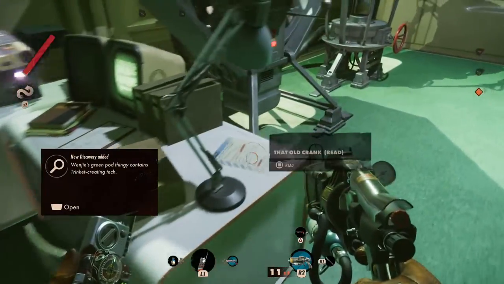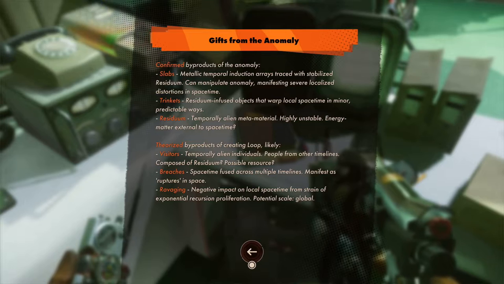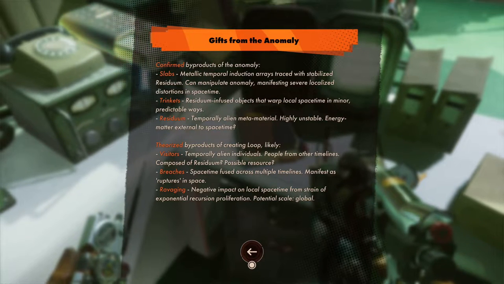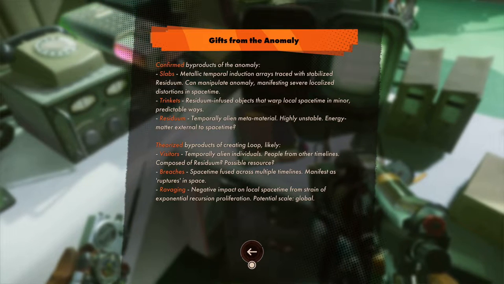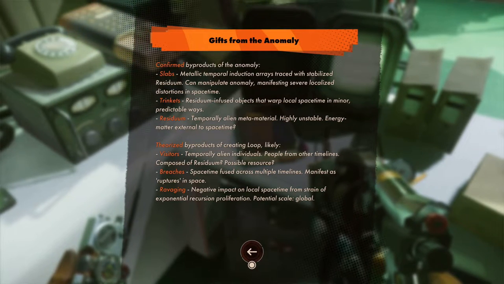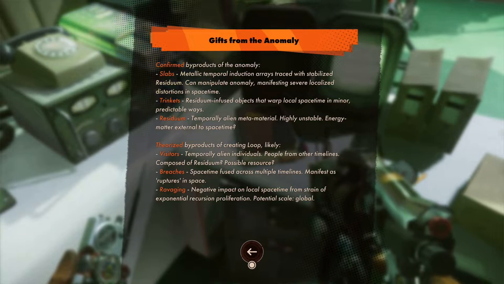Where did that get? Oh, okay, it's down there. And what's this? Gifts from the anomaly. Confirmed. So there's slabs, metallic temporal induction arrays, trace with stabilized residuum, can manipulate anomaly, manifesting severe localized distortions in space-time. You got trinkets themselves, residuum-infused objects that warp local space-time in minor predictable ways.